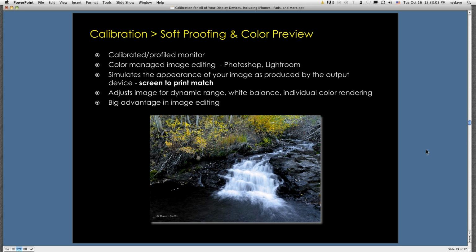And what that usually indicates is that the screen is running hot. It's running too bright. So they're probably also having issues related to luminance, including dynamic range, black point, white point, shadow, highlight, detail, those kinds of things. When the color is truly off, you're going to be seeing things that the white balance and individual color rendering are off. And when you calibrate them correctly on a well-built display, all of those things go away. And it's also a big advantage in image editing.